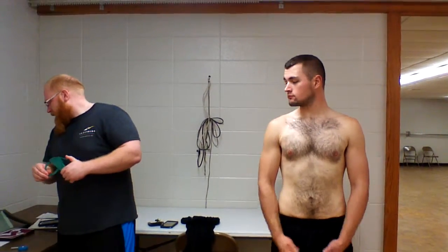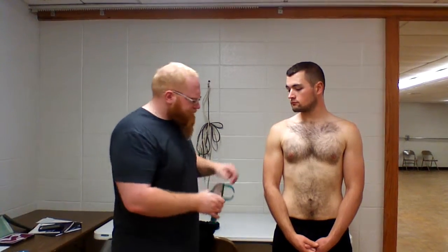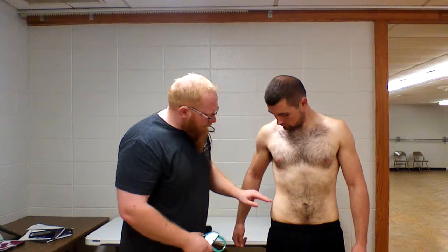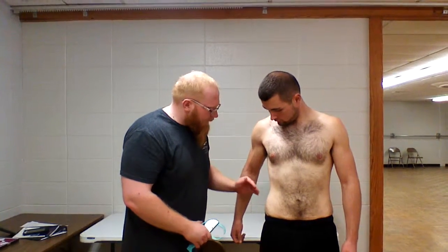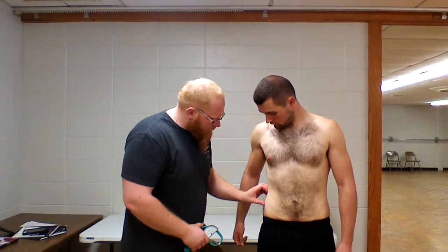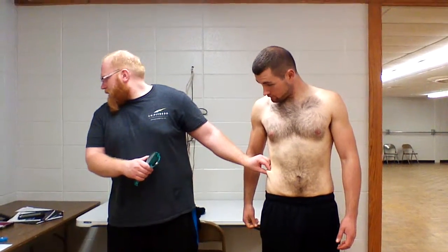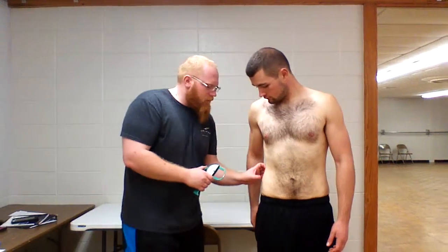Okay. So next we're going to do the suprailiac. The way this one is, it's right superior of the iliac crest. This is a diagonal fold.